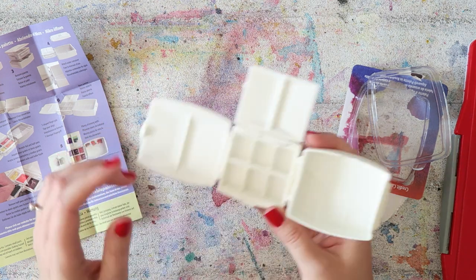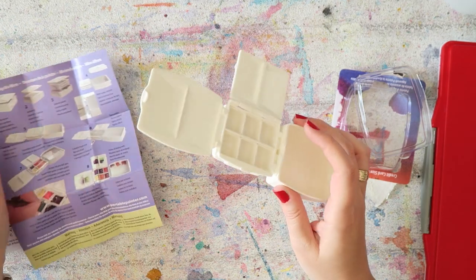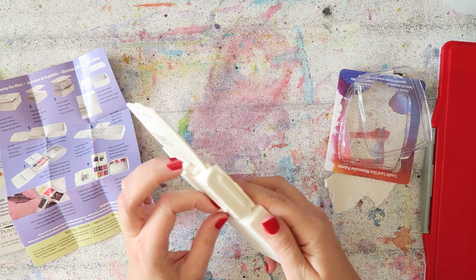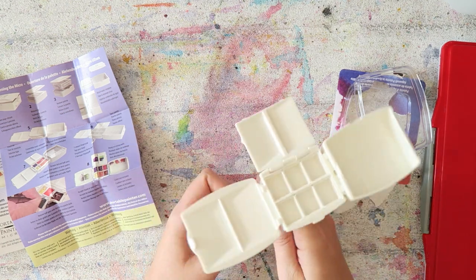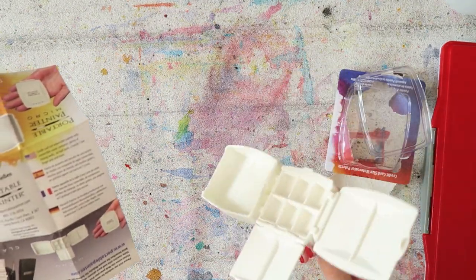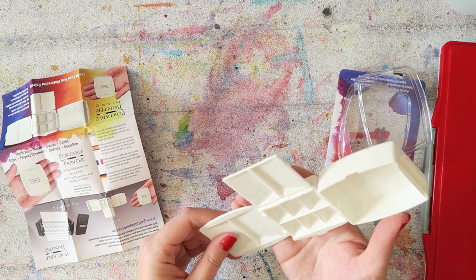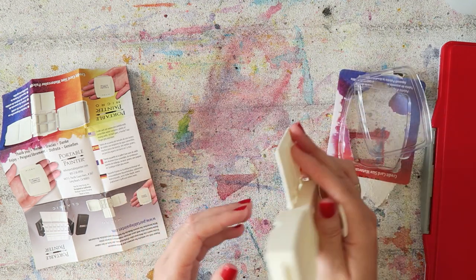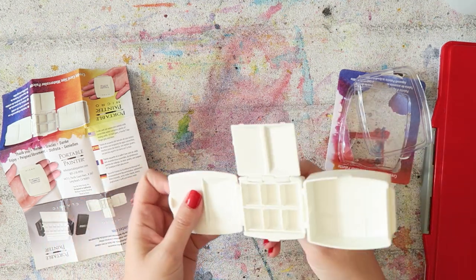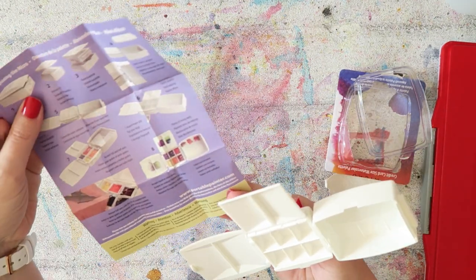Five, six, open palette. Seven. So there we have this T-shaped finger grip. It's kind of small for a finger. I guess you can hold it like this. Something like this. I guess they have a video or something.